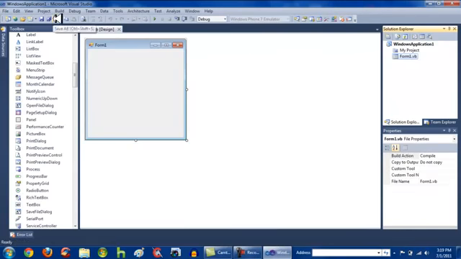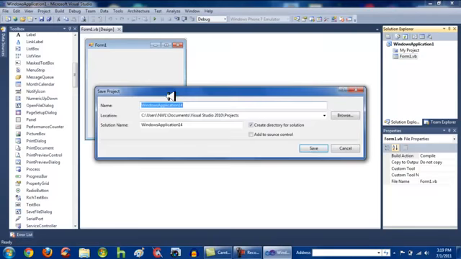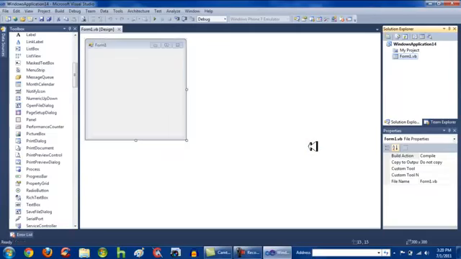Okay, you want to go up here and go to Save All. Mine is going to be Windows Application 14 because I already had 1, 2, and then I went up to 13 because I had to record this tutorial. But it's going to be Windows Application 14, and then you want to click Save. It's going to be Windows Application or whatever you named your product.